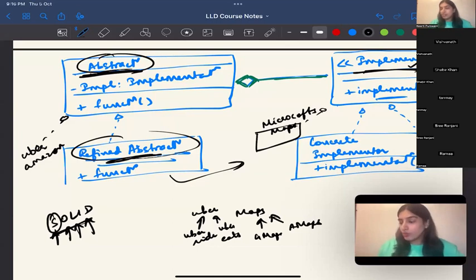How is it useful? See, SOLID is the guideline. Firstly, you should follow SOLID as much as possible. And how are we following LSP over here? We are following it because everywhere you can use the base class, you can use the derived class instead of that. So that is what LSP says, that it is extendable. And that is what actual inheritance is, that everywhere you are using the base class, you should be able to use the derived class because we're just extending some more properties. We are just adding some more things. Yes.